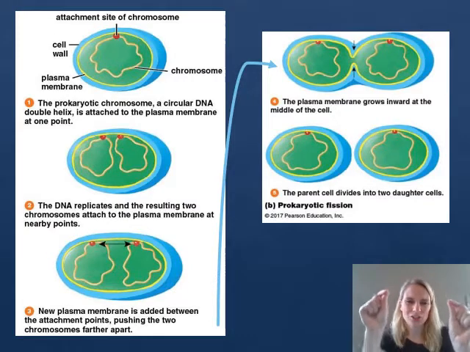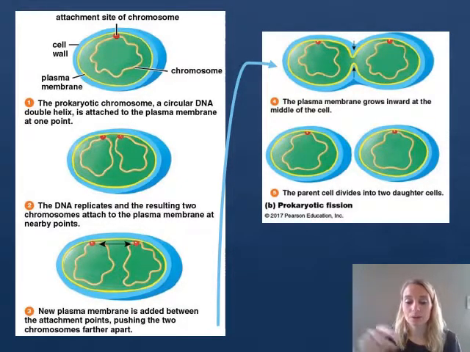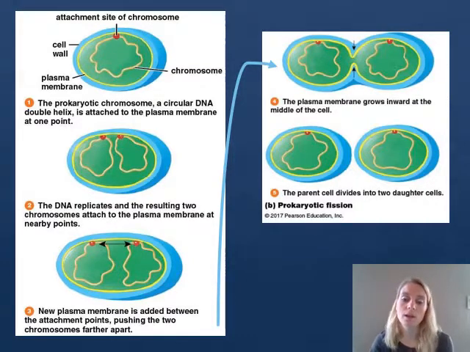So now we have 2 identical copies of the chromosome, and they're both attached to the inner surface of the cell. Then as the cell grows, those two copies of the DNA become further apart from each other. Then, following the arrow up to part 4, the cell starts to split. We get a new cell wall, the plasma membrane meets in the middle, and voila, we are done. So they're calling this prokaryotic fission. You might also come across it called binary fission. We have 2 daughter cells that are exactly the same as our parent cell. They just might be a little bit smaller, but they have all of the chromosomal complement, all of the genes that they need to do their life stuff, their bacteria life.